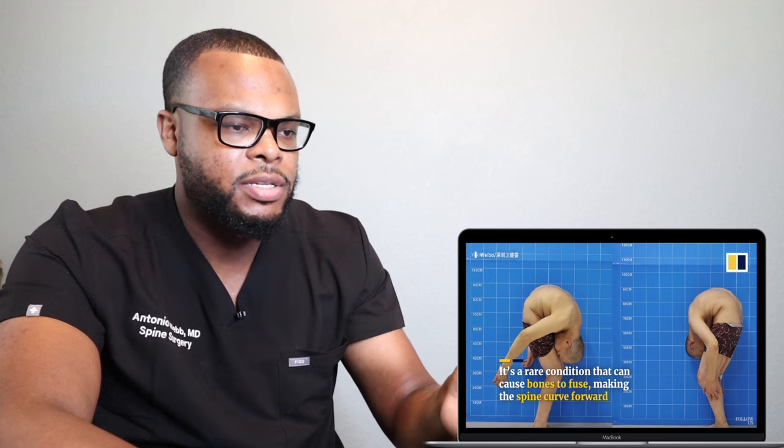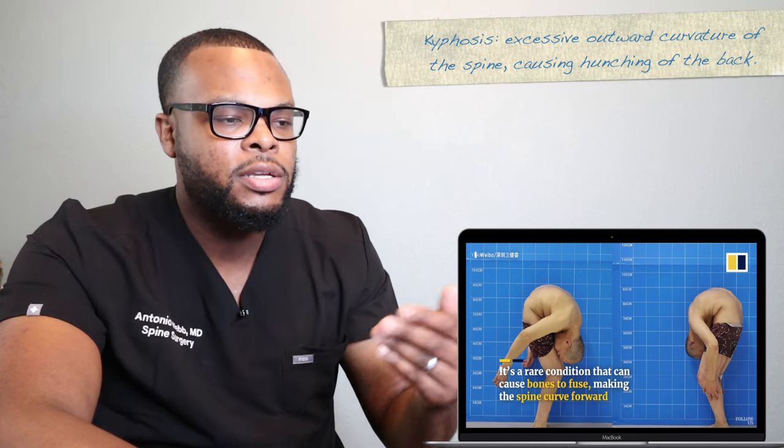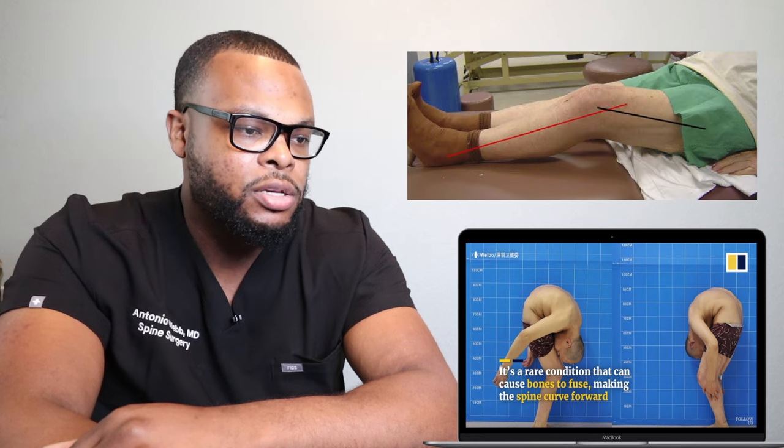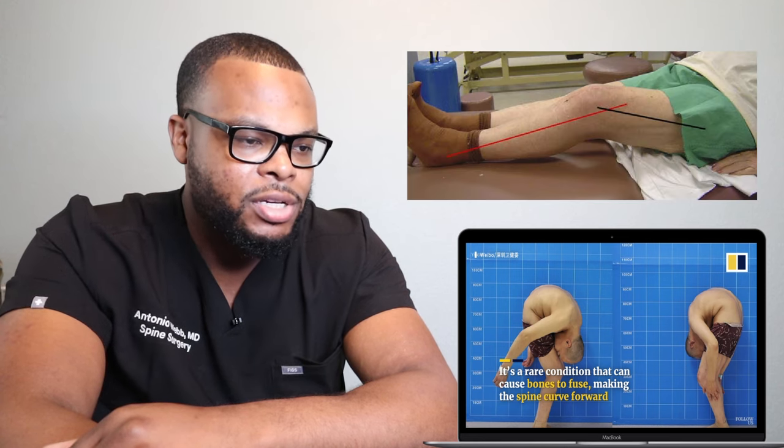This part that he's bending over right here is actually called kyphosis. So he has a scoliosis and a kyphosis. Kyphosis just means bent over. This is a pretty complex condition. You can see that his knees are also bent. He has flexion contractures, which just means that all of his tissues and ligaments are really contracted down, and that's why he's bending his knees and he can't stand up straight.